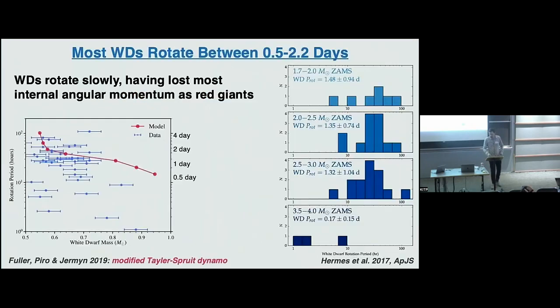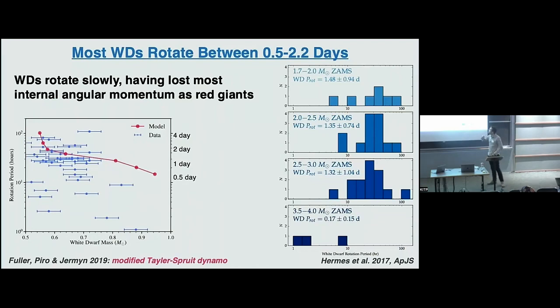And so I'm going to leave this slide up for a second. We were able to measure rotation in dozens of these pulsating white dwarfs. And we're also able to measure their masses from spectroscopy. And so these pulsating white dwarfs give us good insight into what is the typical rotation rate of an isolated white dwarf. So this is the white dwarf mass on this axis. This plot is from a paper from Jim and others talking about the internal angular momentum loss of stars as they evolve.